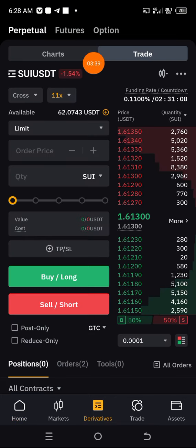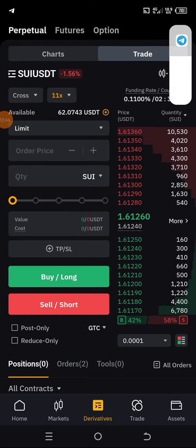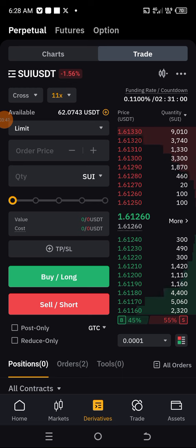What we want to do first of all is to fund your account. If you don't have funds there, you need to fund it. How to fund it? You can buy from P2P or send from on-chain. You send from either your Binance or your Maxi or whichever exchange you want to send from to your Bybit, or from Bybit to Binance, or whichever exchange you're familiar with.